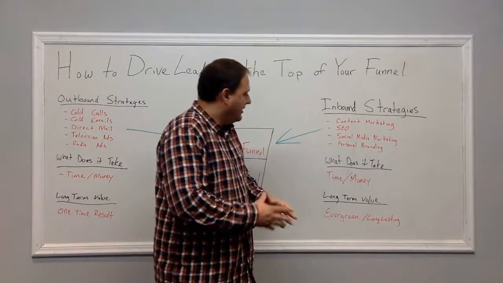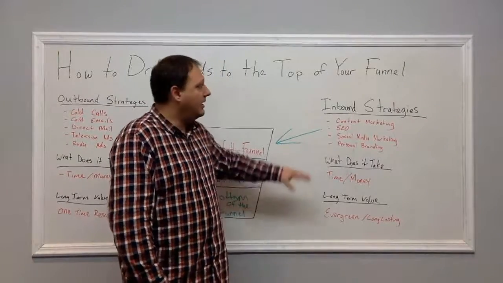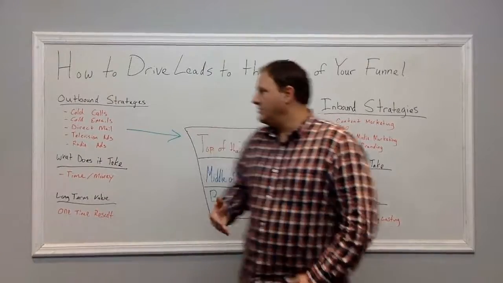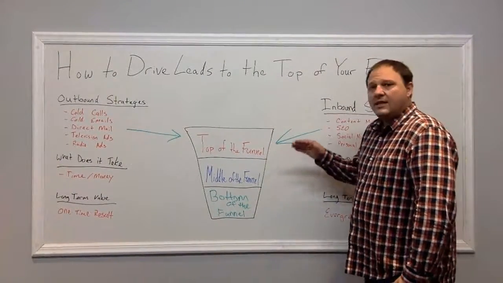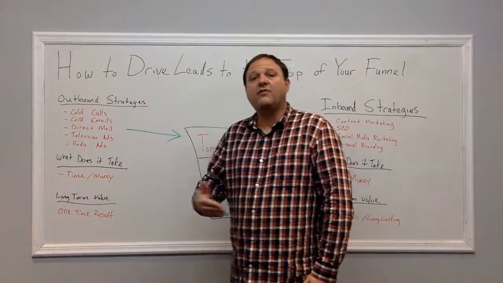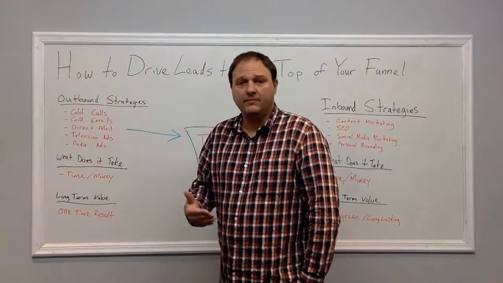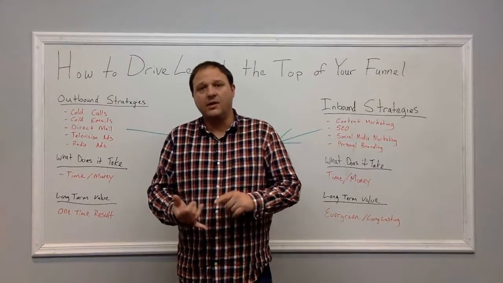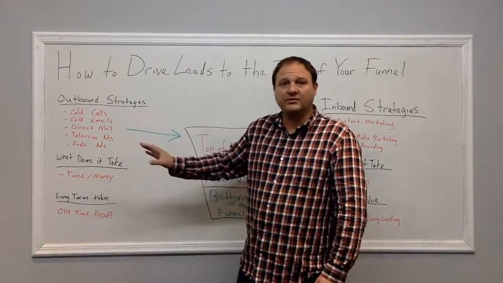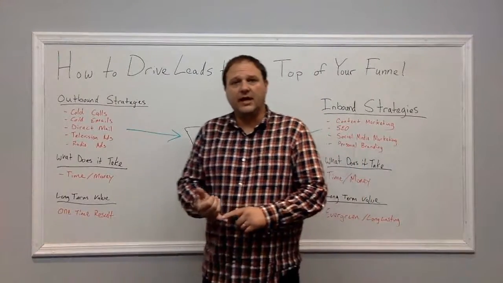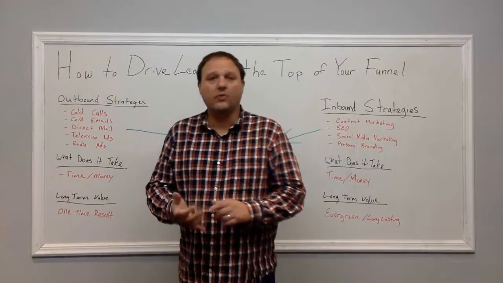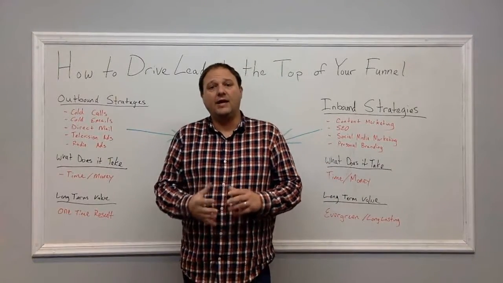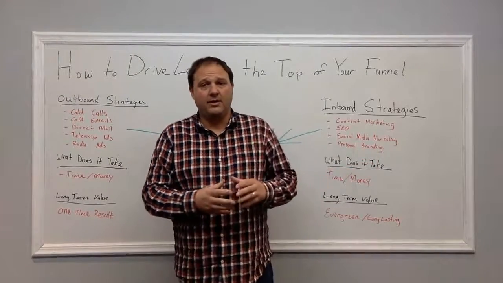But here's the thing: the long-term value. Any lead that you get from these inbound strategies that go into your top of the funnel marketing is evergreen. Evergreen means it lasts a long time. You're going to acquire many leads off that same piece of content. It's not just the one-time result that your outbound strategies have. You could acquire hundreds or thousands of leads from one piece of content. That's why this is so powerful.